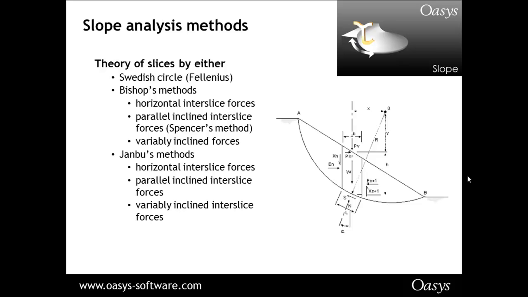If I go into the analysis in more detail, there are three main types of analysis: the Fellenius and the Bishop's method for circular slips, and the Janbu method generally for non-circular slips. And depending on what kind of factoring you're using, what kind of slip circle you're interested in, for example, you would choose the method accordingly. There is much more information about these specific methods in the user manual, so I suggest you have a look at this if you are interested.